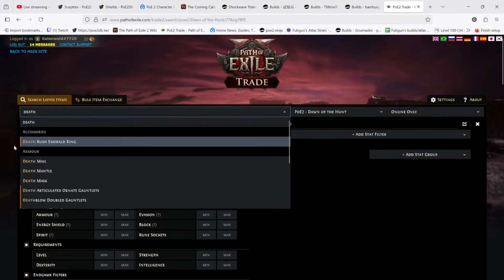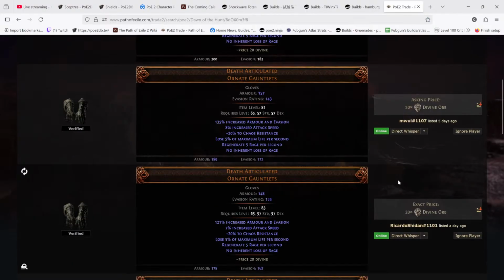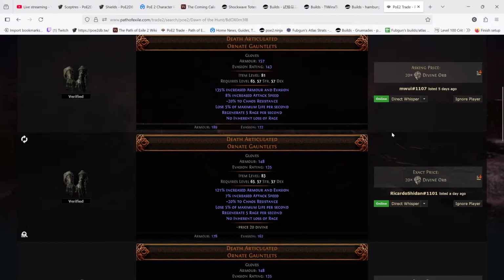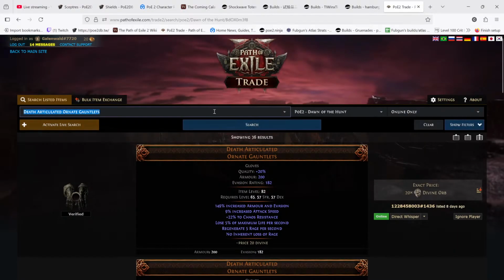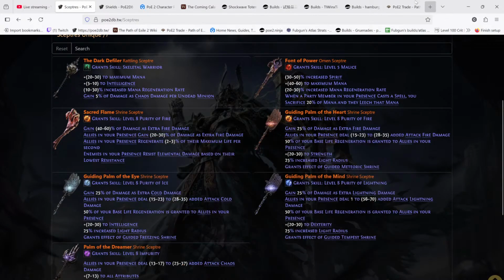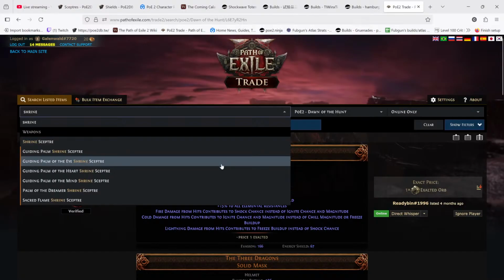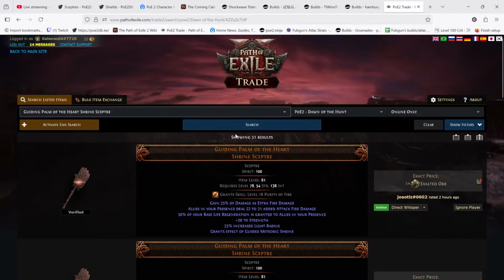How expensive are these? Probably more expensive. Yeah, okay. 20 div. I think at league start it'll be cheaper. It'll still be like 5 to 10 div, I think. 3 Dragons is like nothing, right? It's like not even a chaos. Yeah, it's really common. What about this? What is it called? Heart? Okay, super cheap too.